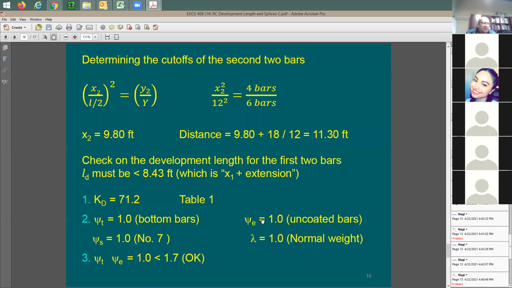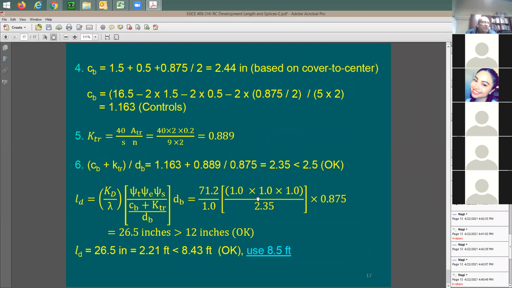So I'm going to try this. What I would do here is run and try to find out the development length for the bottom rebar. When we do this, if you look here at the analysis, you end up with how much? It's going to be 26.5. So let's say about 30 inches, just trying to be generous, right? 2.5 feet, compared with 8.43 feet. So this is great, right? You don't really need to extend the bar.